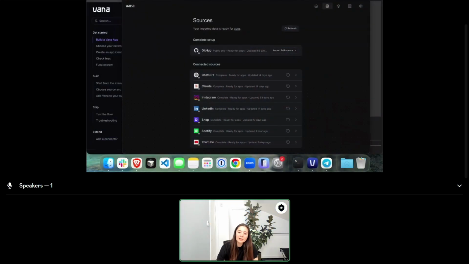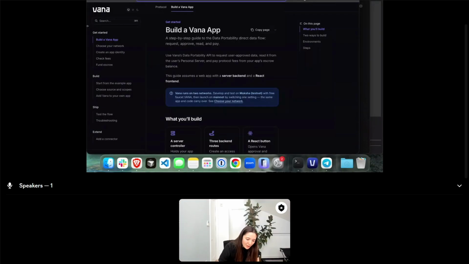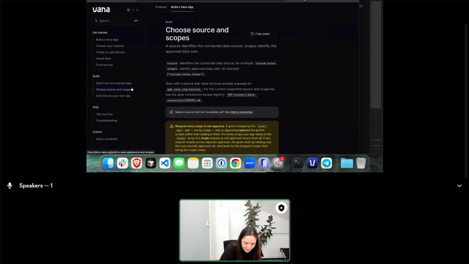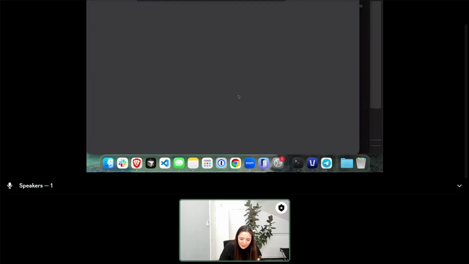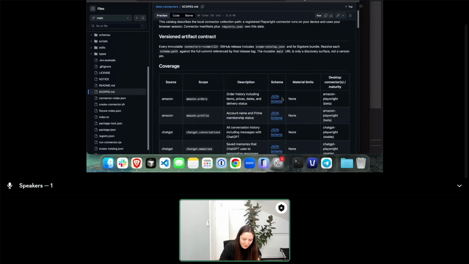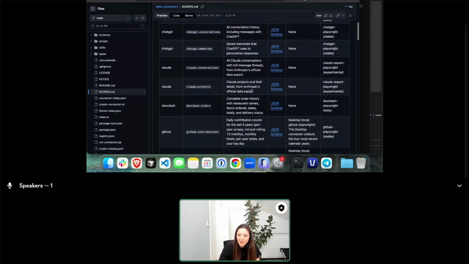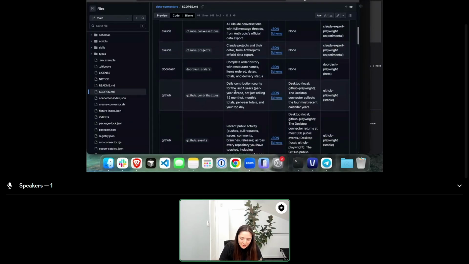Let me actually cover data connectors really quickly. One thing that you'll notice inside of the docs, if you're looking at the different data connectors that are supported, so this goes into all the data connectors, and you'll see that for Narnia, it sounds like what they were building, they wanted to use Pinterest data, but Pinterest data is not yet supported. So they're building the connector for it. And let me talk a little bit about what it means to build a connector.